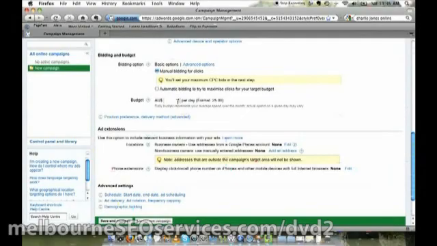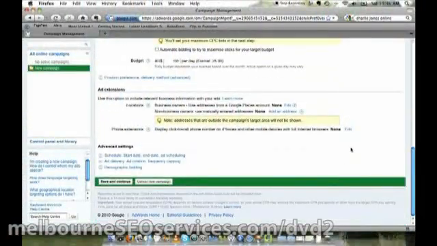And then your budget. How much are you willing to spend a day on AdWords? My suggestion is to start with $100. Don't freak out. You can monitor over the first day and see how many clicks you actually get. It's just showing Google you're willing to spend some money. There's a lot of conspiracy theories out there that if you show Google you're willing to spend a bit more money, they'll actually help you out. That's just a conspiracy theory. I don't buy into it, but we may as well put $100 anyway.